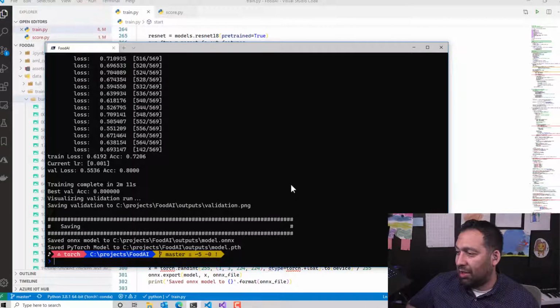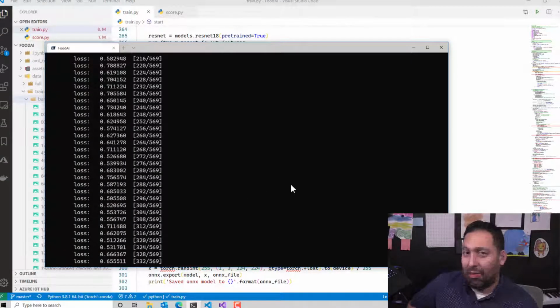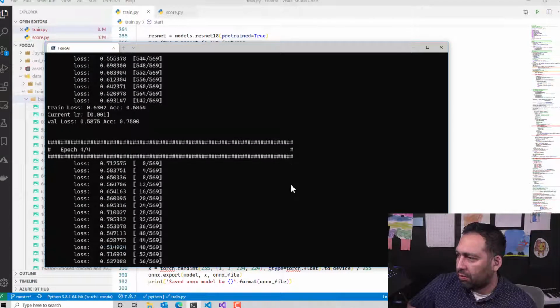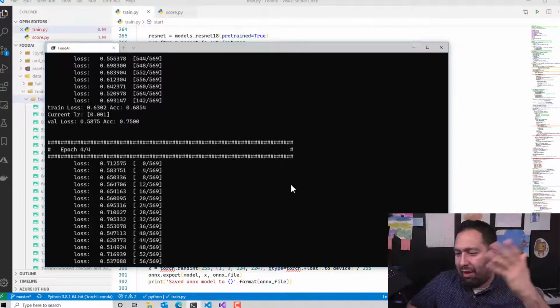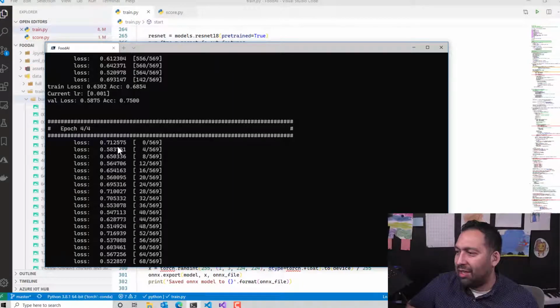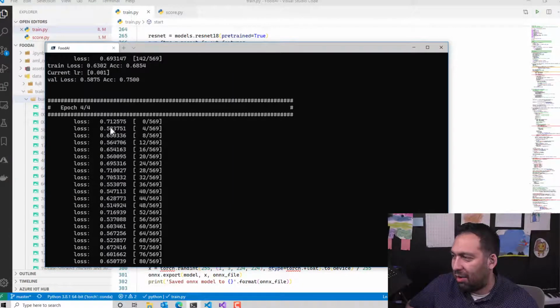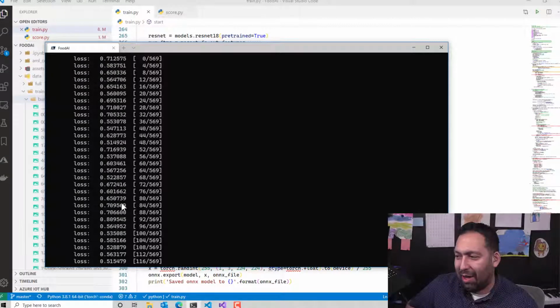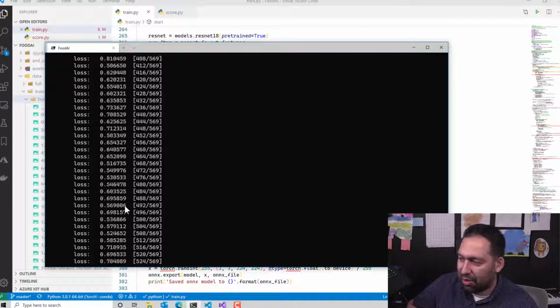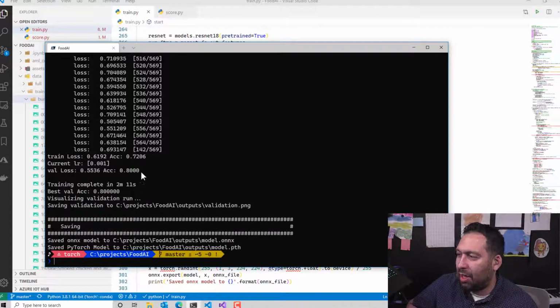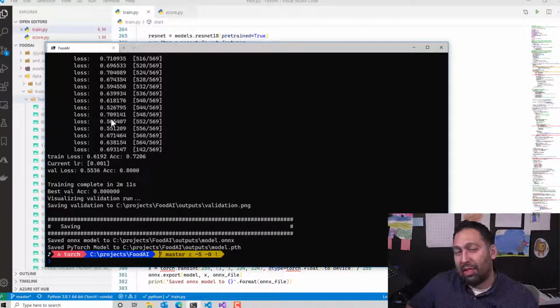If you want to see what it looks like when it runs, I could run it. It takes a couple of minutes. Basically, we go through the data set, the pictures, n number of times. In this case, I chose 4, and that's what an epoch is. This is looking at every picture or every batch of pictures. We give it a couple of pictures at a time. It says, how bad are we at it? And we want this number to go down to 0. Notice that it fluctuates with what's going on, but basically we want to drive this number down to 0, because this tells us how bad we are at it.